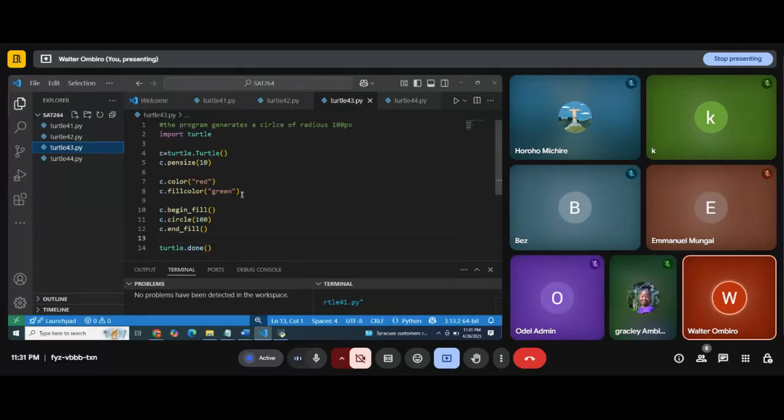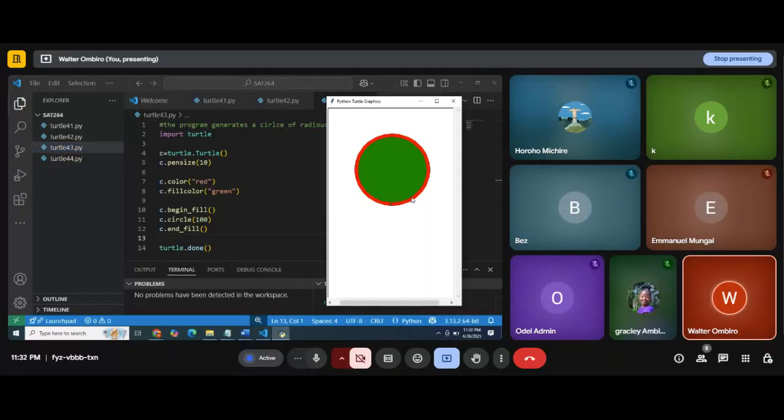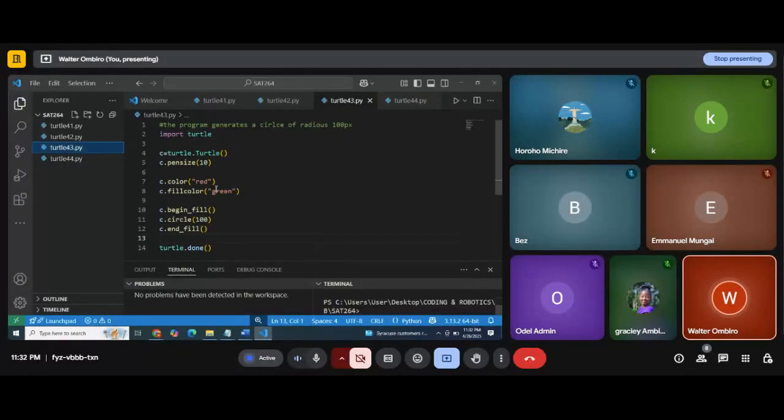And you can change the color of the circle to anything you want, inside the color, the outline, the border. You can set the border to be purple, and the inside, instead of green, you can call it aqua.